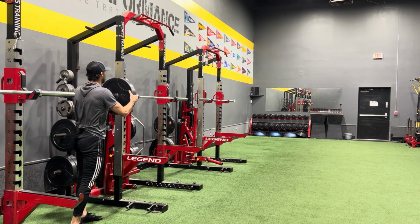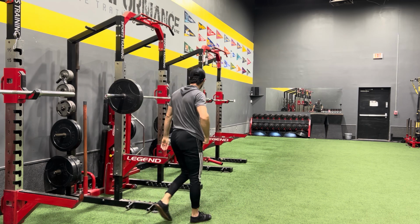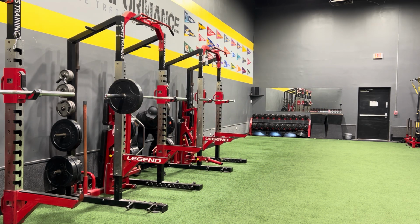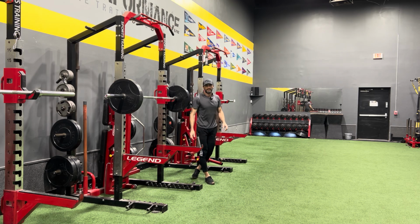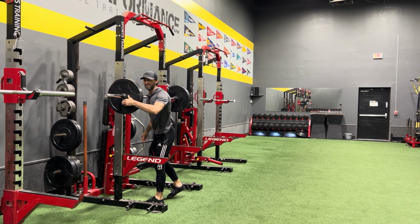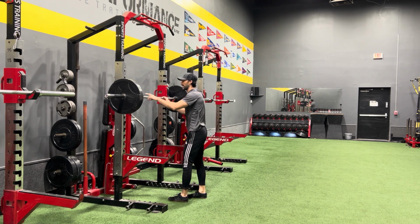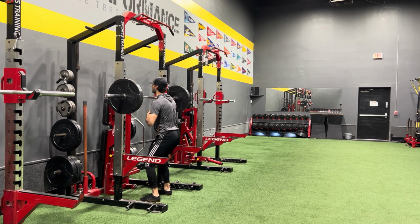And this can be at your own pace. Rest as needed between sets. If you need a longer break to get a little bit more weight, feel free to take it. I'll probably be taking shorter breaks than usual because I've got the class rolling in after me, so I'll make sure to get everything in. But keep warming up. I'm going to do a set or 2 of warm-ups before I do my first working set.